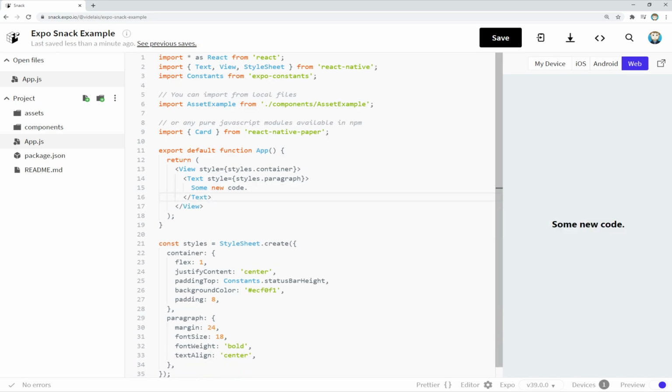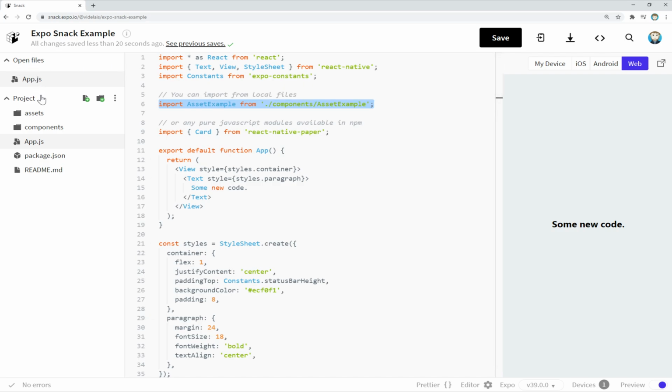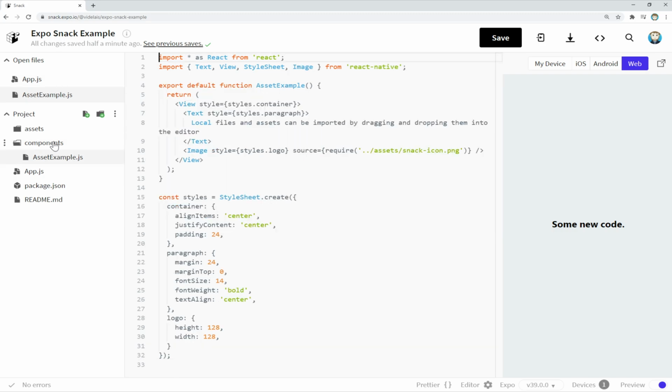And in fact, notice as soon as I stopped typing, it updated over here and removed it for us. So what actually was going on? Well, it was importing card, line 9, and then using it with asset example, line 6 up here. Asset example, notice, is another component stored in the components folder. So over here, open files, project, components, left click, asset example, left click, and that's what it showed right here. It said local files, blah, blah, blah, which is what we saw.